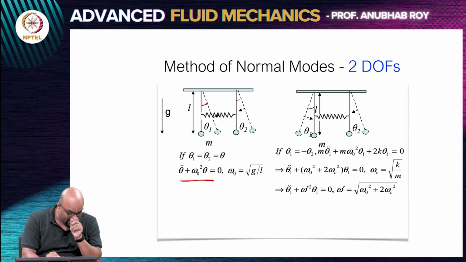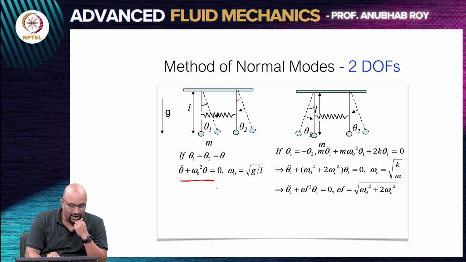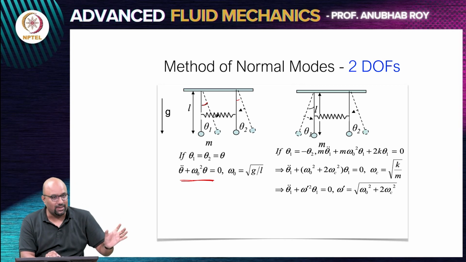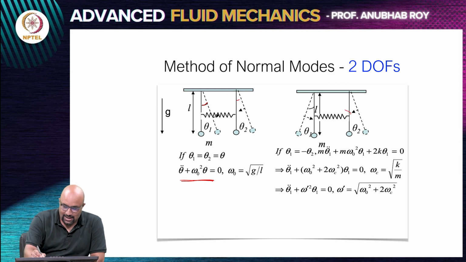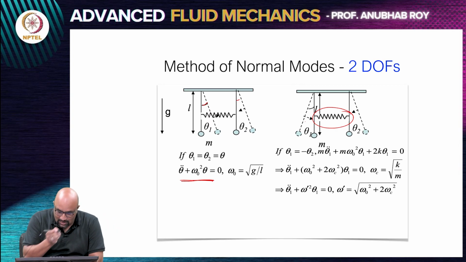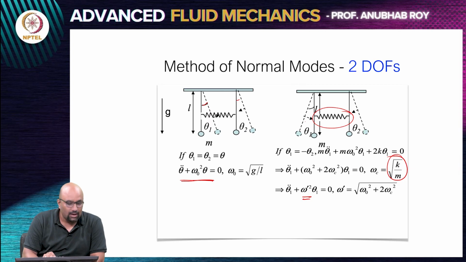As you can see here, in this case the equation of motion is identical to the single pendulum. So as if the two pendulums are oscillating exactly as if it's one single piece. In the second case, it's an antisymmetric motion, which means theta 1 is equal to minus theta 2. So they are doing a back and forth motion of this kind. So in this case, when you write it down, you will have a frequency of oscillation that indeed depends on the stiffness.